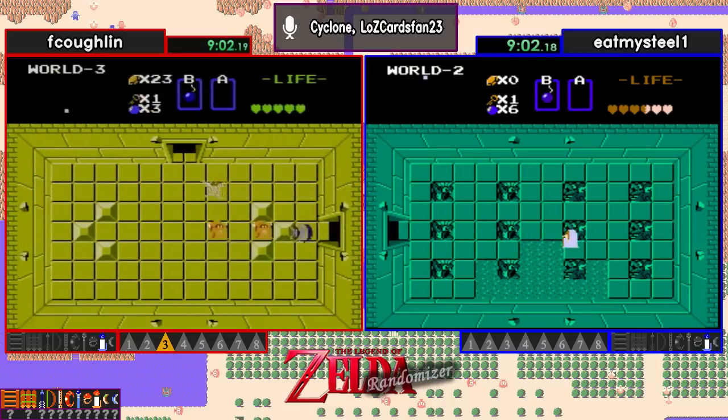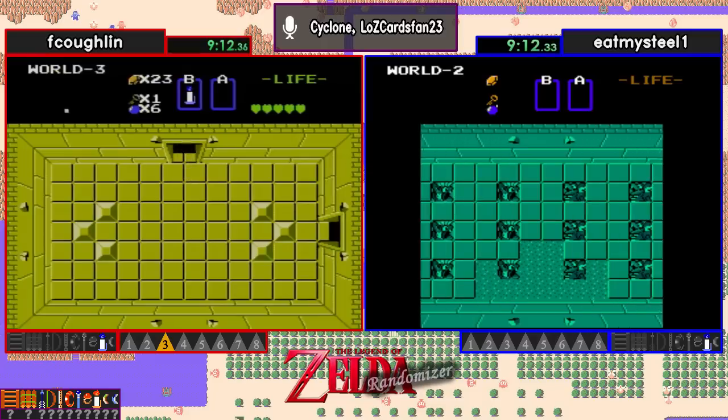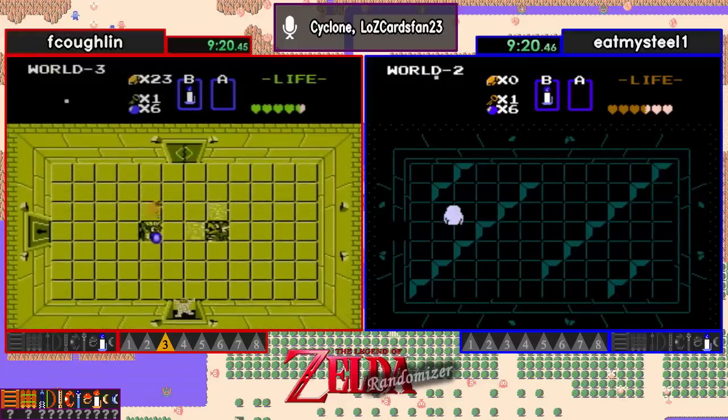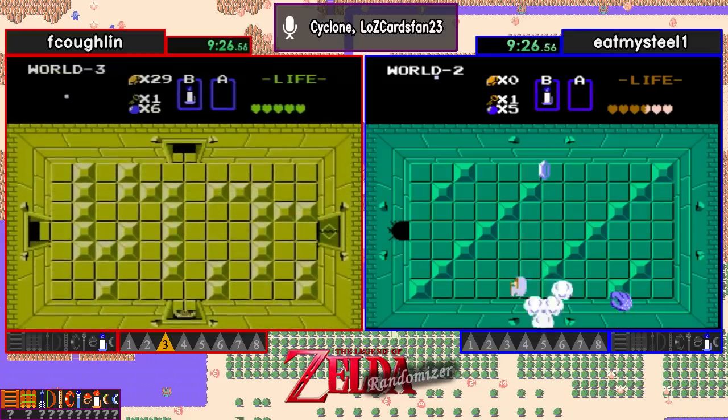After Eat My Steel found level 5, now we have level 2, and that's one screen away, just to the south along the coast. So far, not too many levels are left at large. I think we've got 4, 7, and 8, and that is all. I didn't catch exactly where level 3 was located, but I'm assuming it was in the upper right.